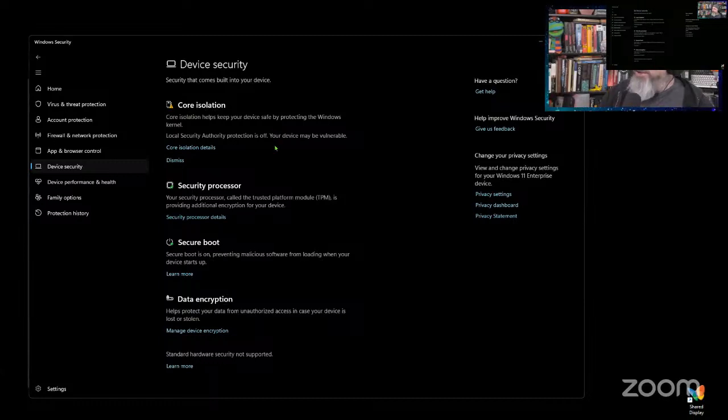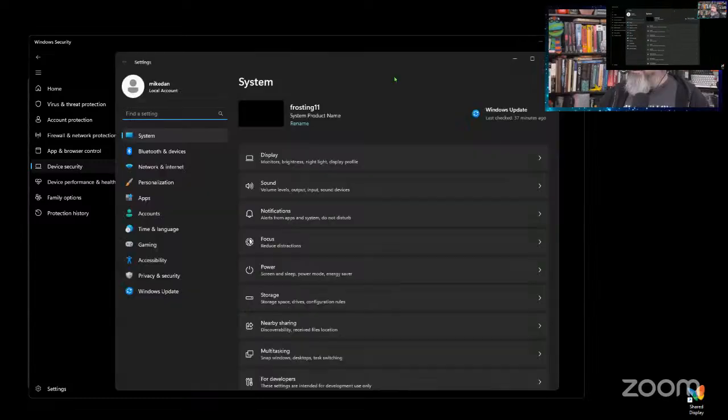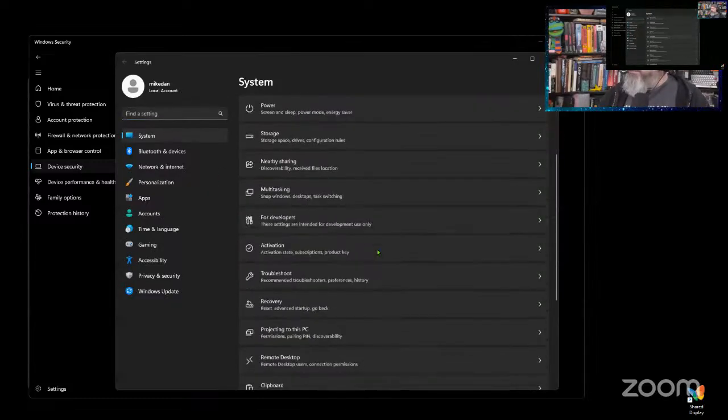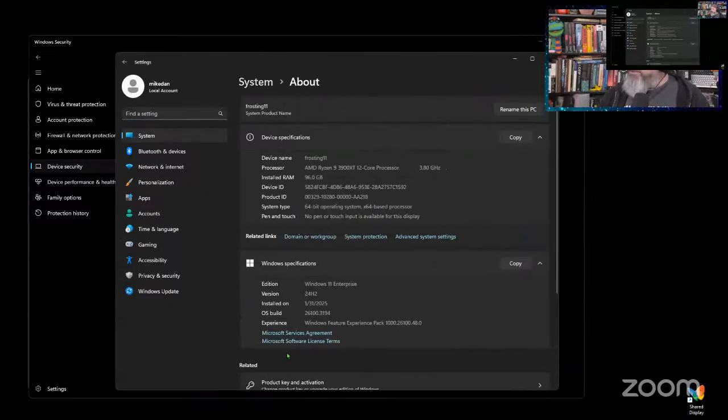LSA protection is off. So it actually wants me to enable, oh God, what is that stupid word? Device Guard. It wants me to turn that on. And actually, I should check. I wonder what SKU of Windows I'm in. Let's take a look. System, About.